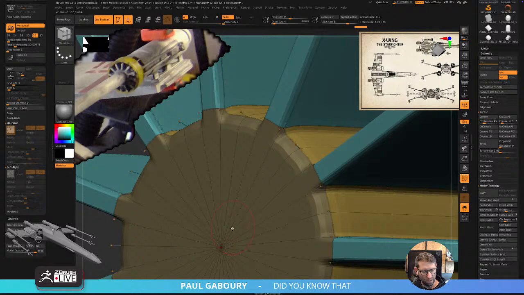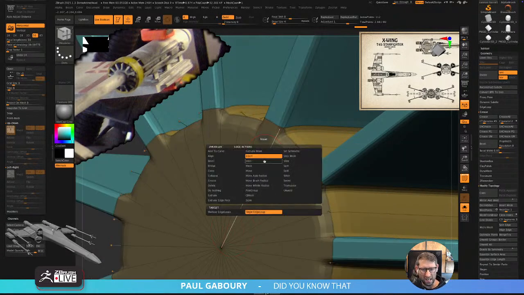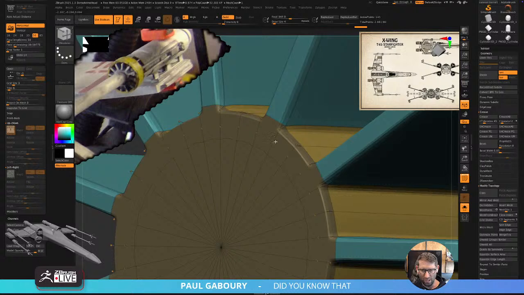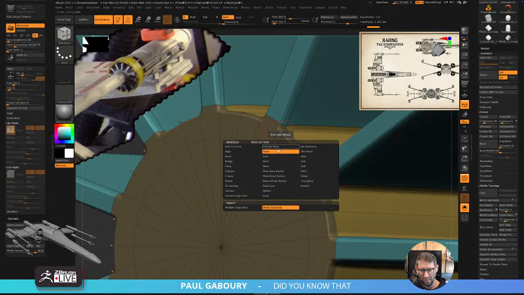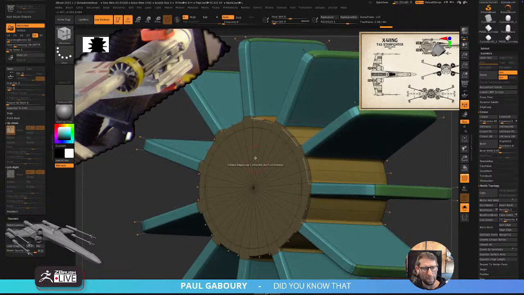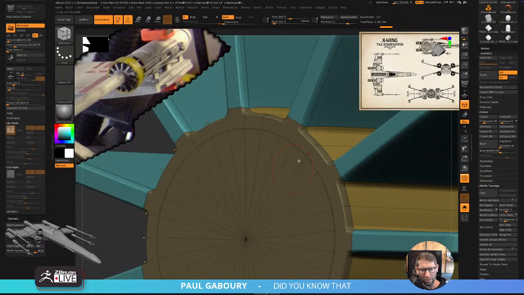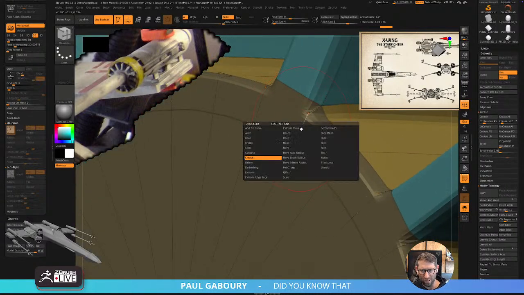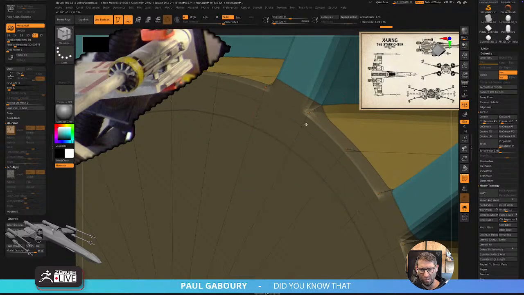I don't like what's happening right here, and that is because of the creasing, and this has one vertex pole at the middle here. So let's go to ZModeler. Let's say let's insert, and I'm going to add a little bit here too. So I'm going to insert a single edge loop and go right about there. Then I'm going to say let's go ahead and crease that complete edge loop. Now we got something like that. And I'm going to put another edge loop insert here.